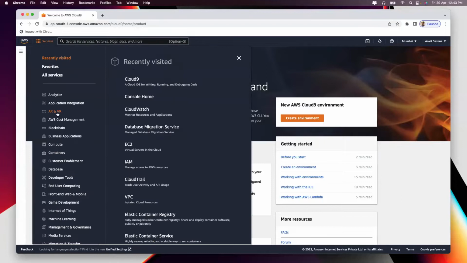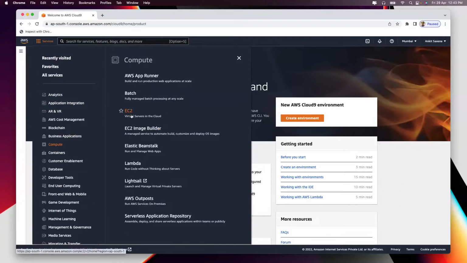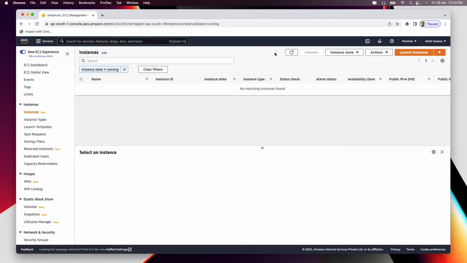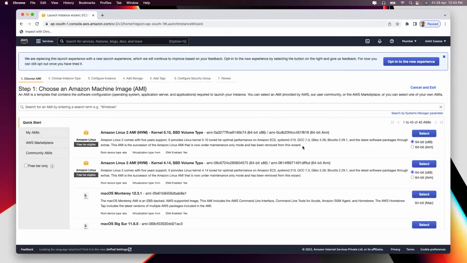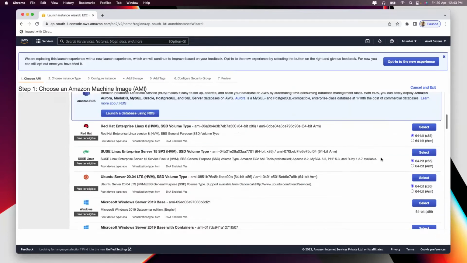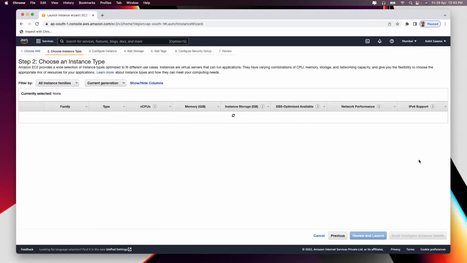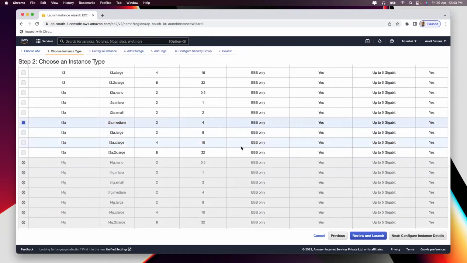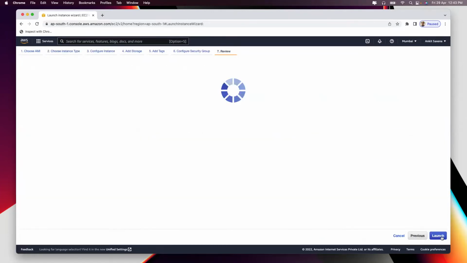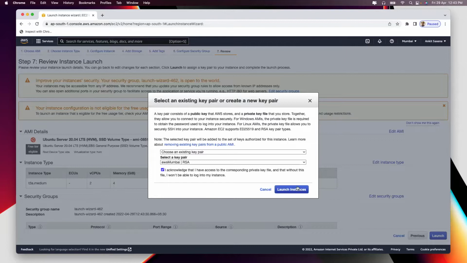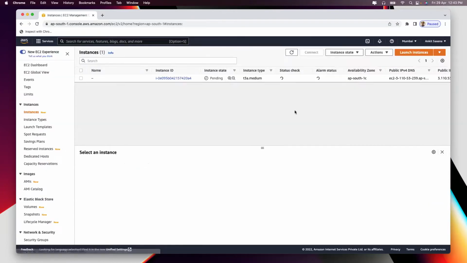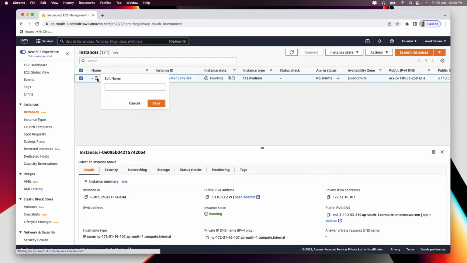So let's get started. First thing that we will do, because we want to go ahead and create our scripts, is launch a simple Ubuntu server on which we will be deploying AWS CLI. So let's go ahead and do that. I'll take a T3A medium instance right now, and I'll be launching it with a known key pair for myself. Once it is done, let's wait for the CLI instance to boot up.